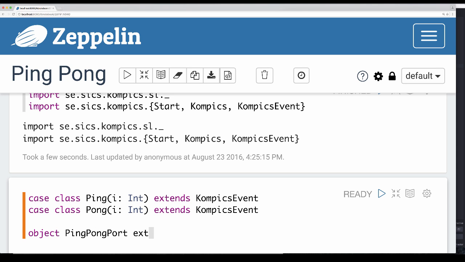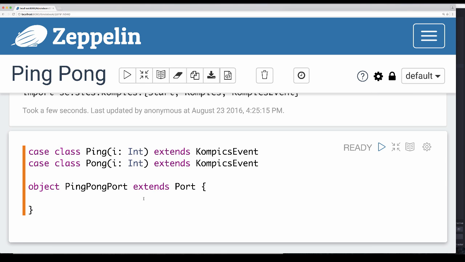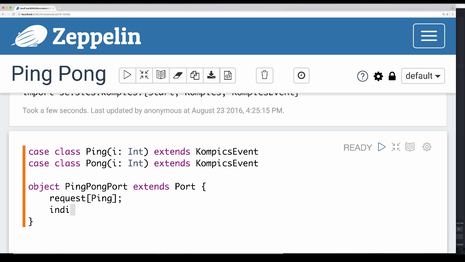And port types have to extend the port. And it doesn't matter so much which direction which of our ping pong goes, just depends on how we want to connect a component. So let's just say we call pings requests. Basically, they ask for a pong. So pings are requests, and pongs are indications, right? They go the other way. So that every component that provides the ping pong service basically answers every ping it gets with a pong.